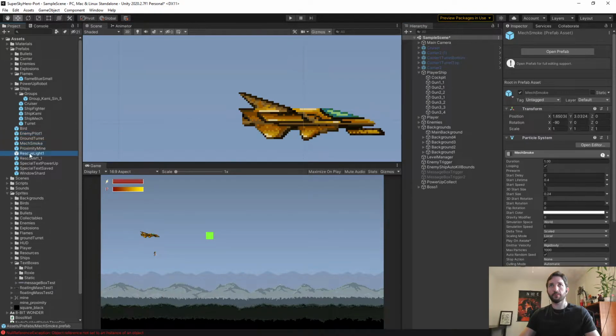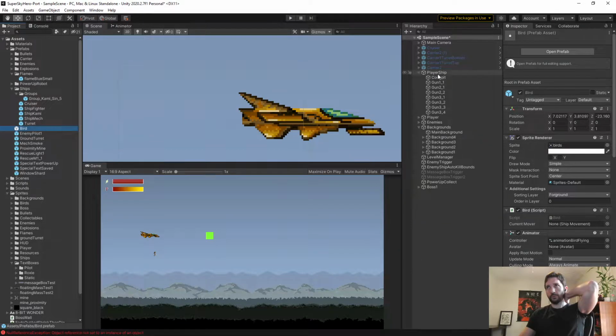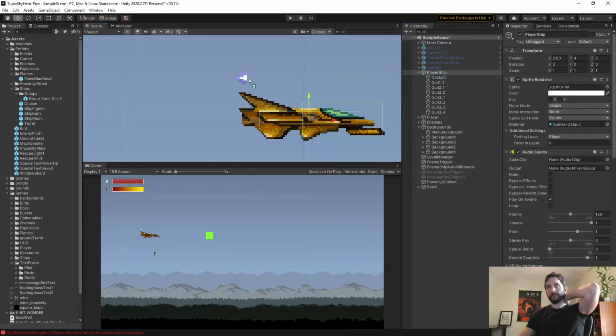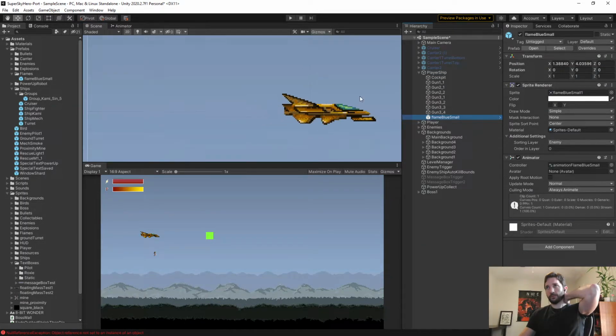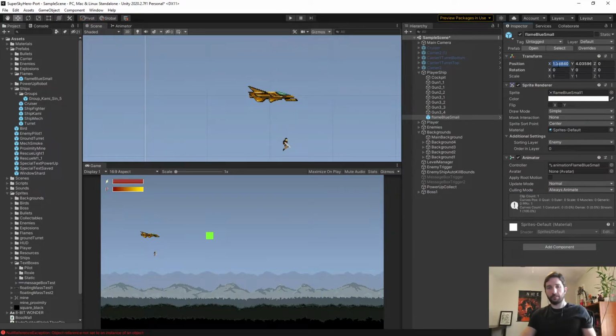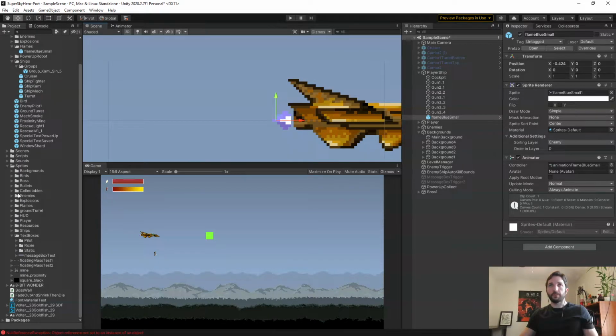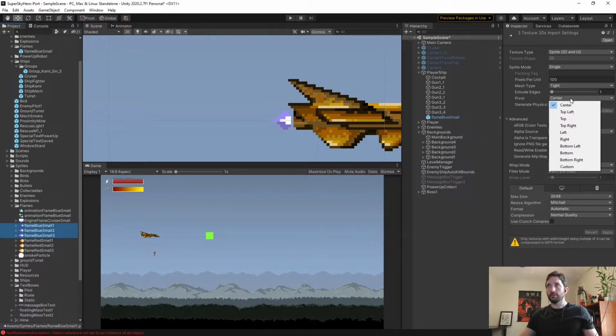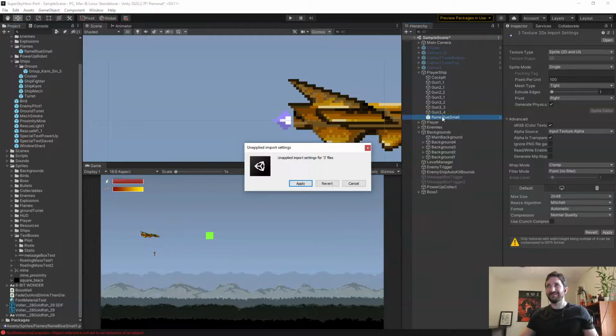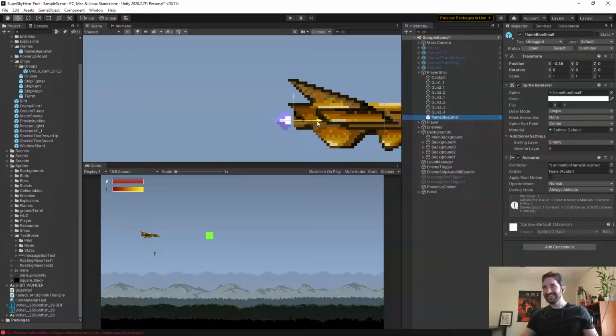And ship. And a player ship. It's not a prefab. Interesting. Wait, okay. What the fuck? The thing right there. Right there. Oh. You know what? Yeah, let me do that. Flames. Pivot. Right. Pivot! Pivot! Pivot! There we go. Play that.